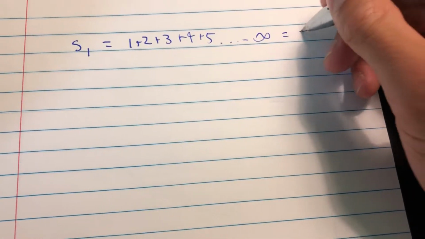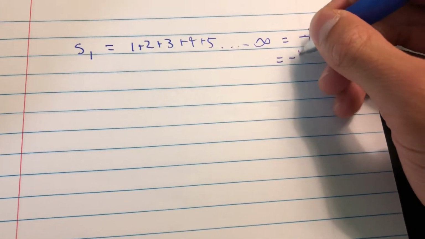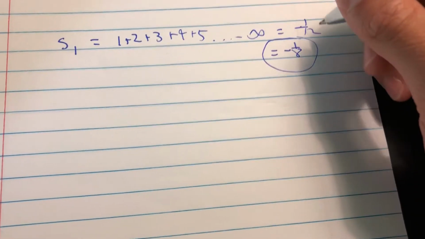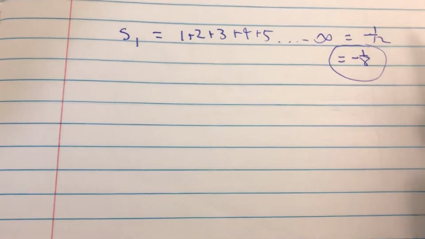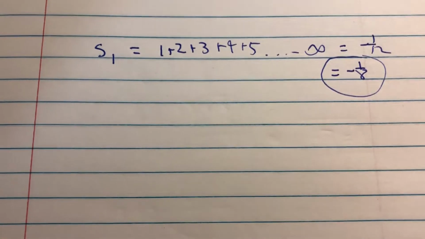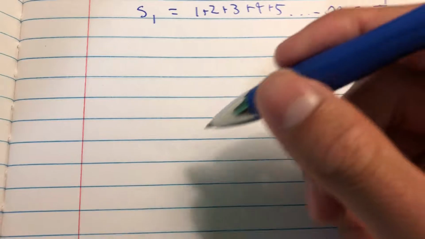not only can it equal negative 1/12, but it can also equal negative 1/8, alright? And we're going to talk about this negative 1/8 one right here. We already talked about negative 1/12. Let's talk about negative 1/8. I thought this was a lot simpler than negative 1/12, alright? So, let's get into the video.